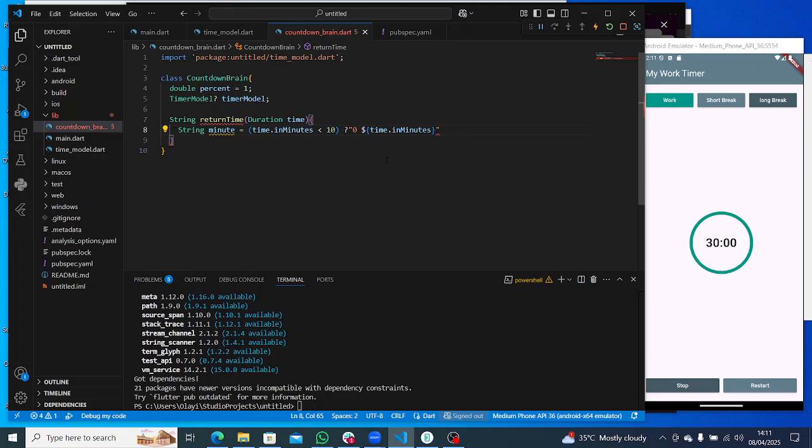So this time in minutes will give us something like 30, 20, 10, 9, and when it gets to a number below 10, it will give you 9, 8, but we want it to display something like 09, 08. So now I have a condition here which says if time in minutes is less than 10.